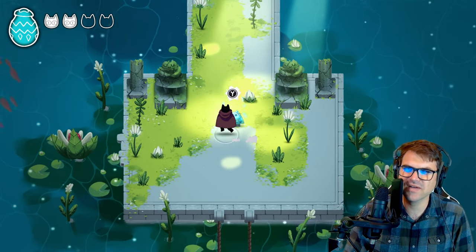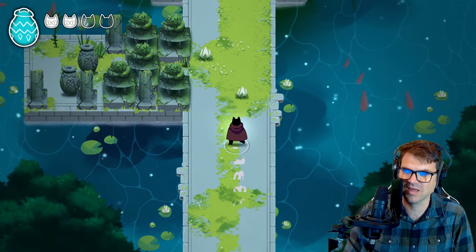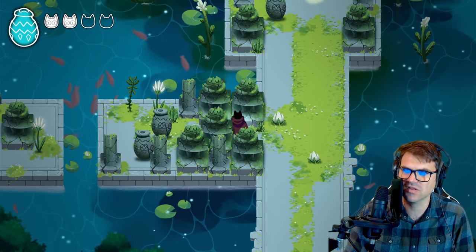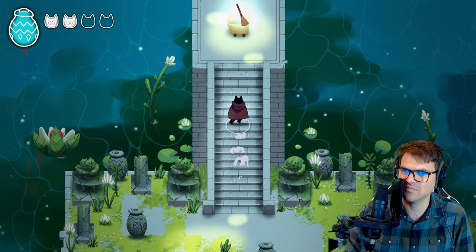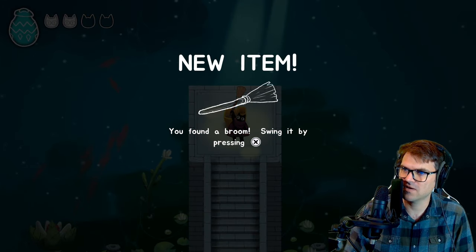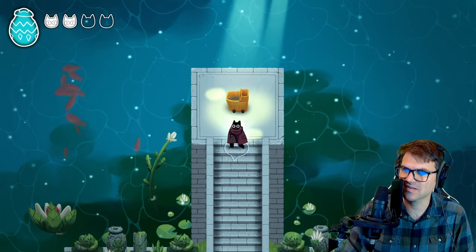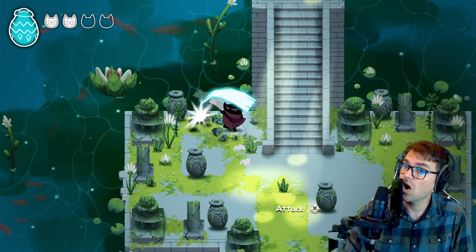Ooh, I wonder if you're going to have to make some big important choices in this game. Look at this, more statues that look like they need breaking here. We're going to have to get through that Metroidvania style, I'm sure. Yo, you found a broom. Swing it by pressing X. Okay, our weapon is a broom.